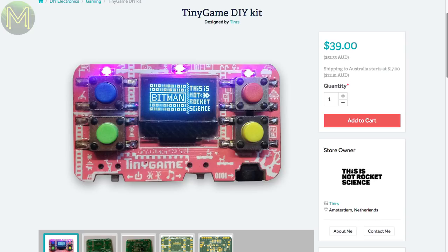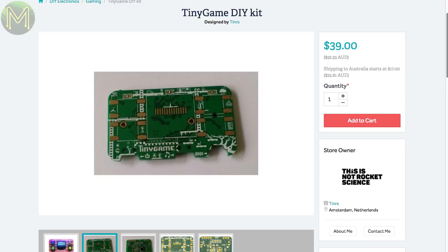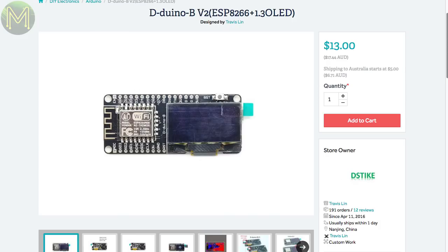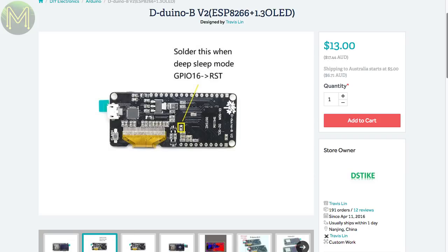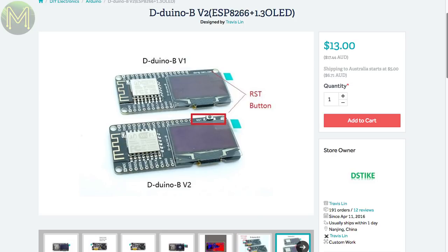This next one is the smallest handheld arcade board I've seen. It comes in kit form, but has the KL-02 MCU pre-soldered and pre-programmed — an ultra-low-power Cortex-M0+ MCU. There have been a number of updates to the D-Duino boards, the D-Duino B version 2 and D-Duino version 3. Both have had improvements made based on customer feedback. The 4.75 to 12V power input range is nice, as is having access to all the GPIOs.